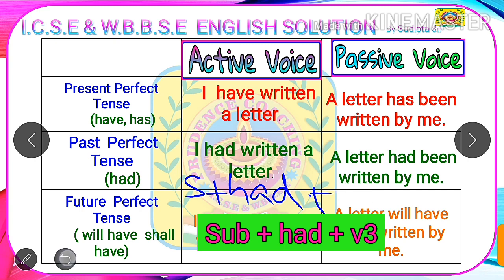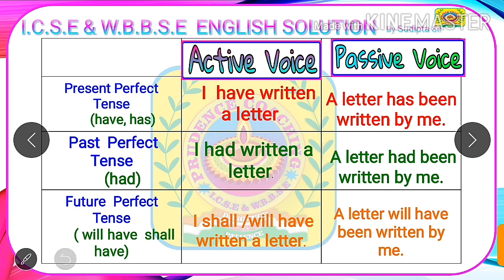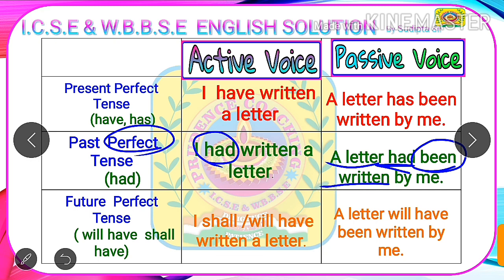And students, we know that in perfect tense, we will use the to be form, which is been, B-E-E-N. Therefore, after interchanging the subject, a letter becomes our new subject. Next we have written had. After had we will write the to be form, that is been, of perfect tense. Next we will write the V3 form, because in passive voice we need to change the verb into V3, and before me we have written by, which is a preposition.